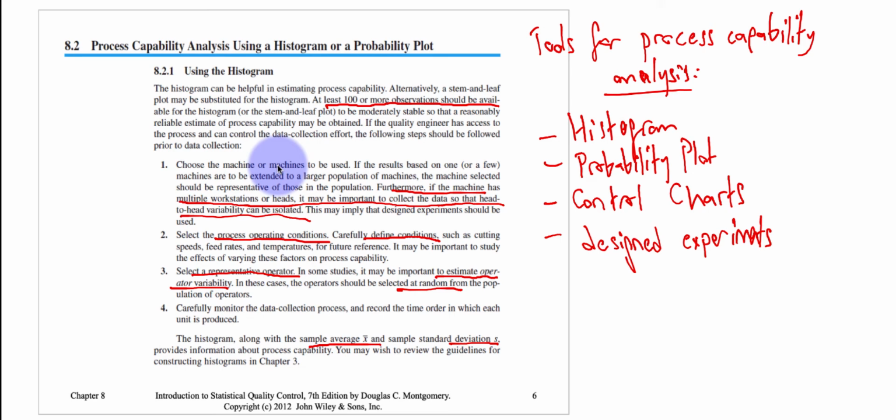So maybe we want to isolate this variability, to compute the process capability just for finding out the inherent variability in the process. So maybe we can calculate different process capability values for different machine kinds, okay? And this is also valid for the operator, for example. If operators have the same performance, maybe we can choose a representative operator and use it, okay? But also, if we want to estimate the operator variability, we can select one at random from the population of operators, then put it in the analysis, so we can also see the effect of operator variability in the process capability.